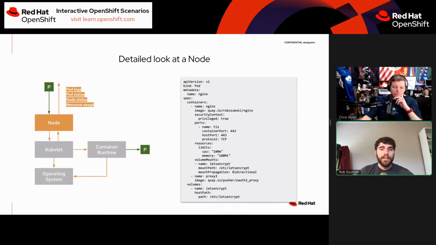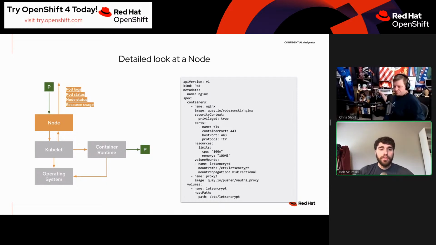And so once again, it's going to parse that YAML, and it's going to talk to the kubelet. The kubelet is the Kubernetes agent on the machine that announces that the node is ready for work, and it has X amount of RAM and X other properties for things to use up in higher level parts of the system. The kubelet is the arbiter that actually talks to the container runtime, which we talked about through the CRI interface. That could be Docker, CRI-O, any number of things. And then they both talk to the operating system to pull out different metrics from it.